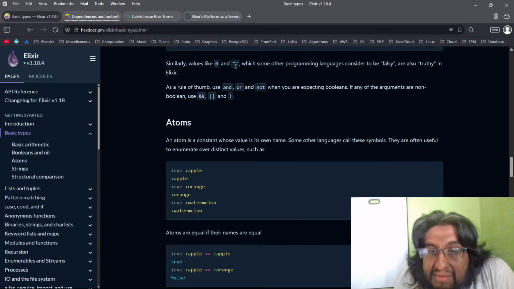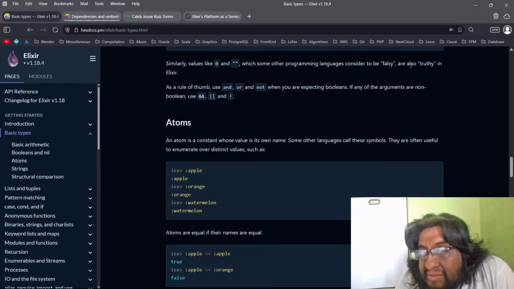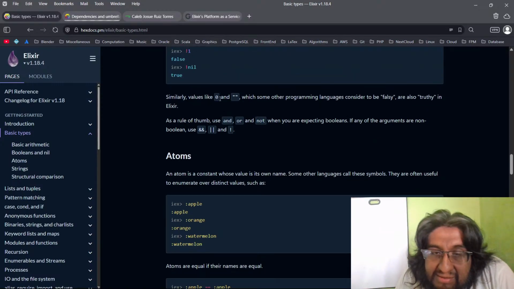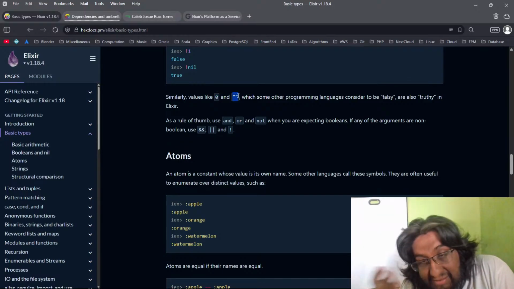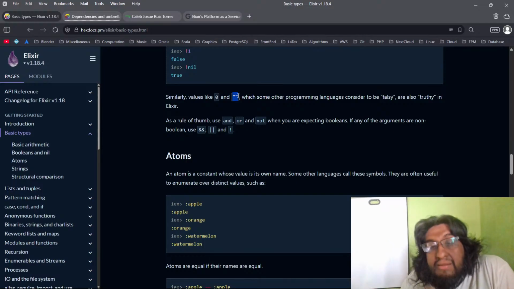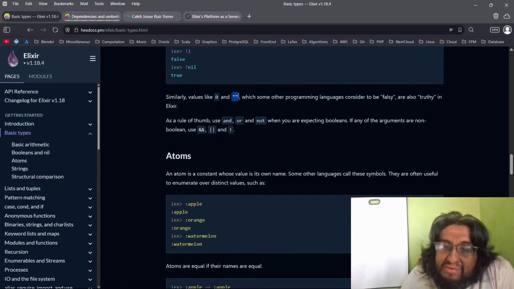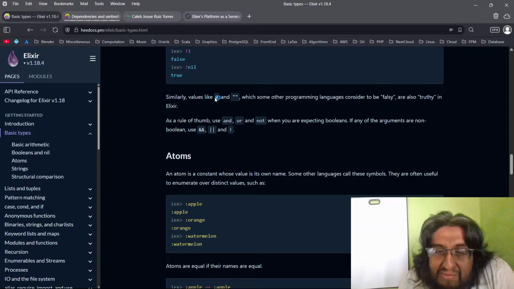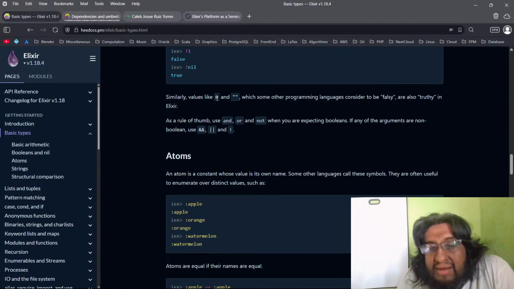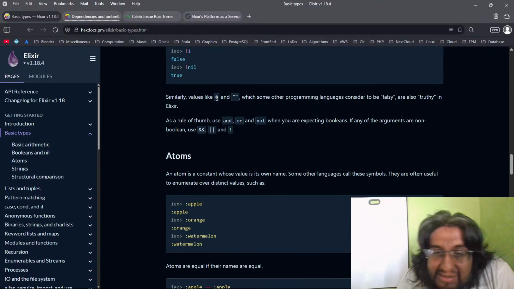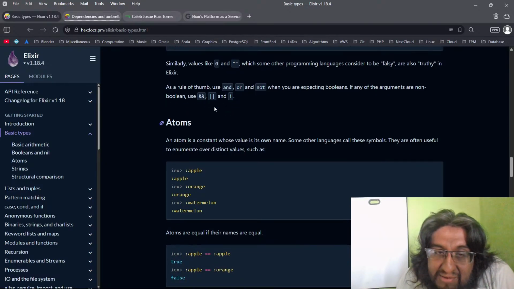Similarly, zero and empty string, falsely, are also truthy in Elixir. Okay, these two are truthy in Elixir. You can memorize that and be the expert to go to, who knows everything about Java and every single thing about Python. It's cool, but you can always rely on a web search engine or dedicate yourself to problem solving. It's up to you. You are a free person in the world.